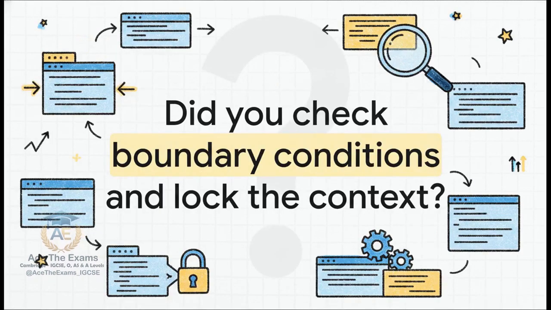I want to leave you with a direct challenge today. Go pull out your absolute last past paper attempt for 9618 and be brutally honest with yourself. Did you explicitly check your boundary conditions, and did you truly lock your sequence construct into the exact scenario context, or did you write a generic code dump? Identifying that specific gap in your own work is your first real step toward exam mastery.